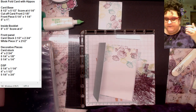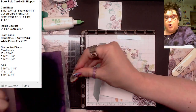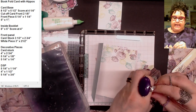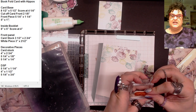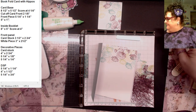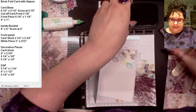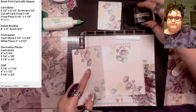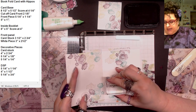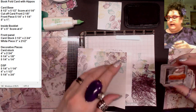And then, there we go. Let's switch that out. And we're going to do words. And we're only going to do a couple words. In the Hippo set, it says, I'm sorry, I'm looking down for a minute. I just want to make sure it's straight. It says, I love you a ton. So cute. Okay, we're going to do this in the black. I think words in the black is nice. Or some dark color, like maybe Espresso or Night of Navy. I like it when they're dark. Like, love you a ton. So you got that word going on.